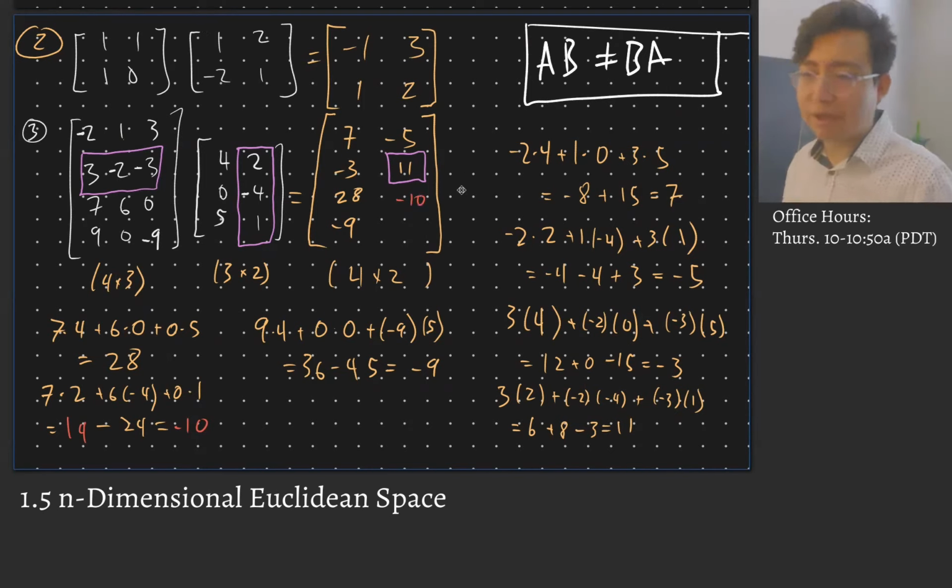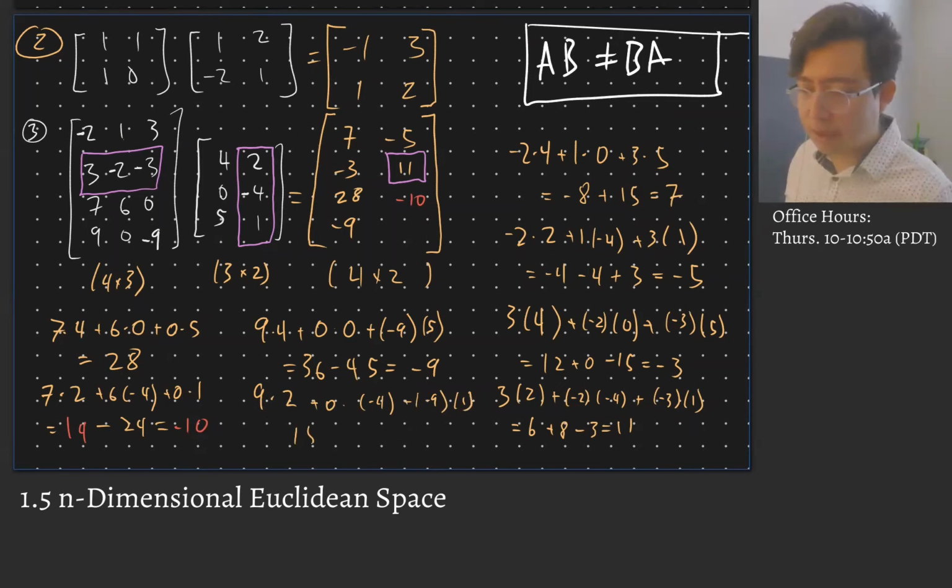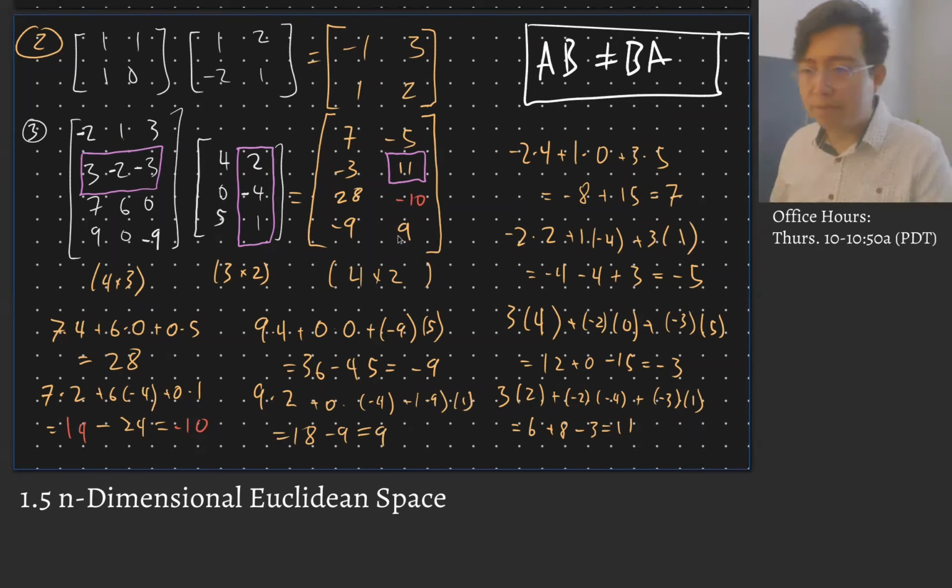That's what I was talking about, especially when you're doing all of these. Before, we were doing a dot product at a time. Now there are all of these dot products we have to do. Inevitably, I'm going to make a mistake on one of them. So just take your time and show your work, so you can figure out where the problem was. Okay, last entry is bottom row, far right column. So 9 times 2 plus 0 times -4 plus -9 times 1. So this is 18 minus 9. So we get a 9 in that entry there.